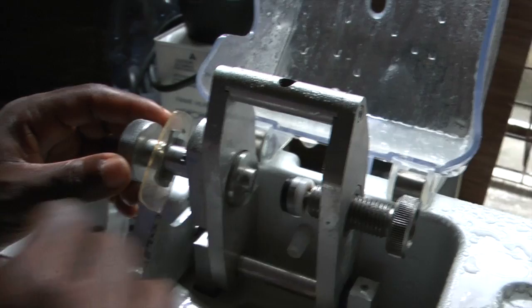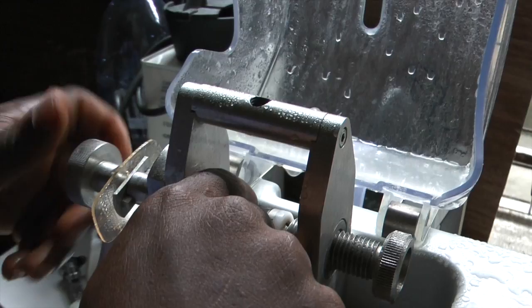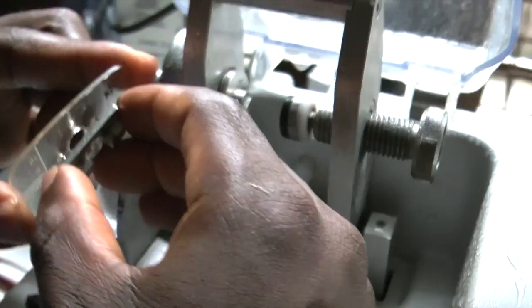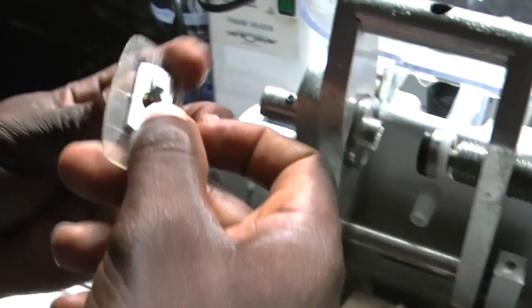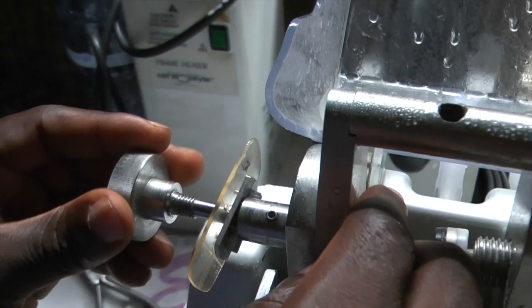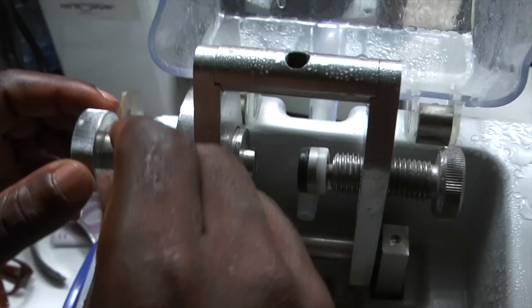Now we need to turn the former around because if you don't, you end up cutting the left lens in the shape of the right. So we have to turn that round. Now Shakespeare is going to put the former on - the nasal end should face the other direction. Always make sure that the end is towards the top of the shape. Then you turn it that way - hold that, and tighten up the screw if it helps. We've got the end at the top, but it's facing away from the operator. Then we tighten up the grub screw so that we can turn the lens in both directions without it unscrewing.